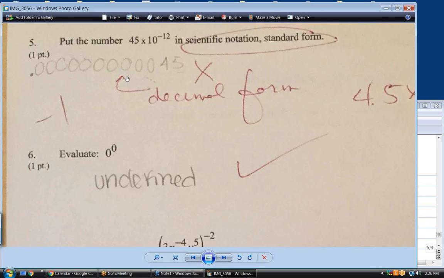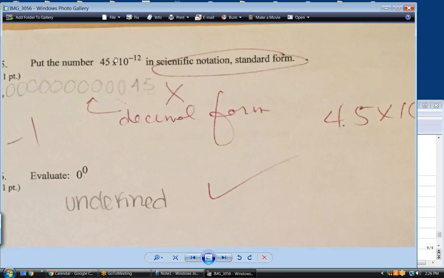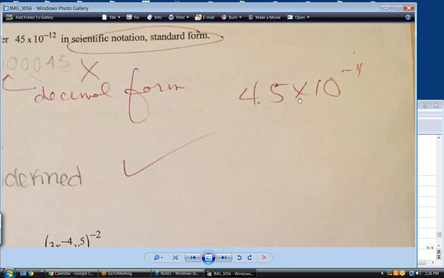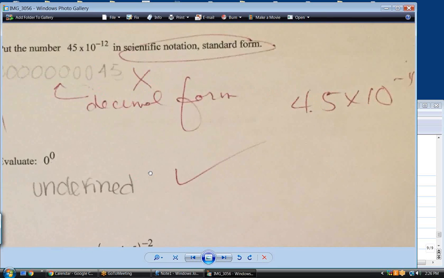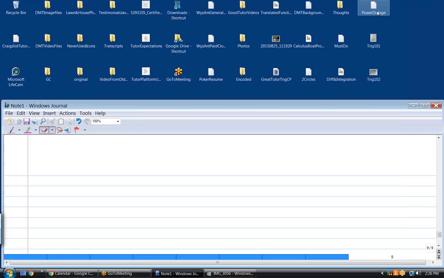And I might be wrong. Standard form may be a third thing entirely, but I don't know what it is if it is a third thing. But I think, well, she would have written it on here. In other words, if there was a standard form, she would have put it down here. Now, maybe standard form is this form right here. I don't know, but I don't think so. I think scientific notation standard form means this. Gotcha. Okay. All right. Well, that helps. So I can always ask her later about it.